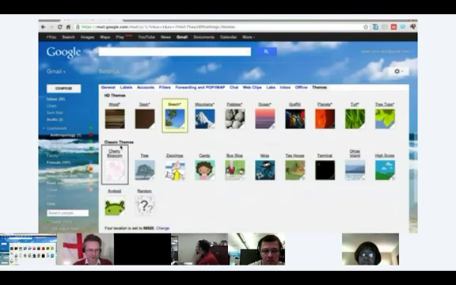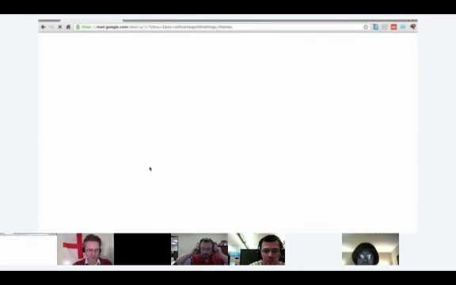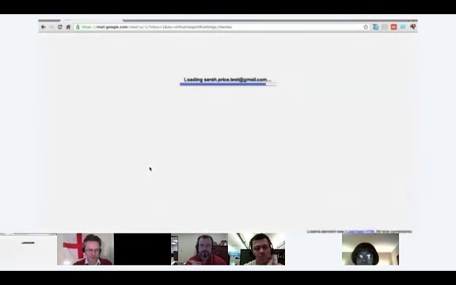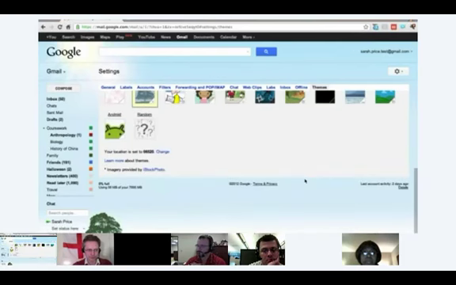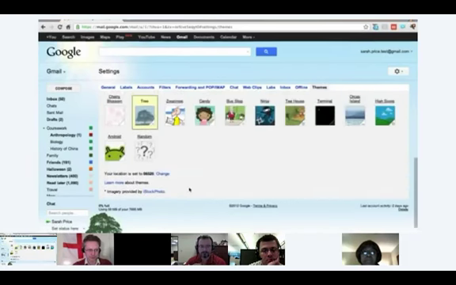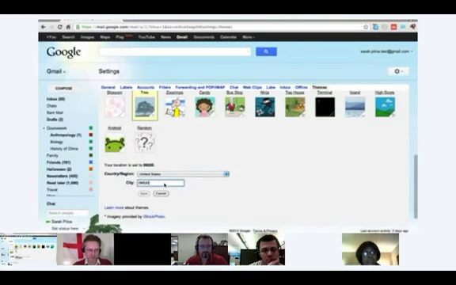So getting into the classic themes, these are some of the treasured themes from Gmail's older look. You can see, let's say we choose tree. I really like the tree theme. Depending on whether it's sunny outside or whether it's raining or cloudy, the top will change. And the way that it knows is based on the location that you set. So it looks like I put in the zip code for New Haven, Connecticut before.